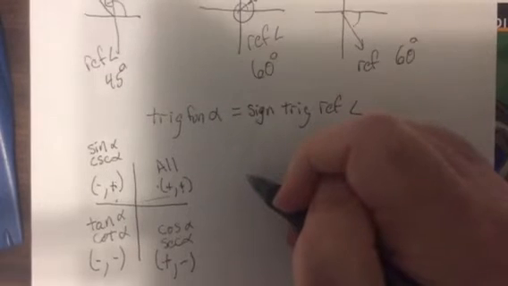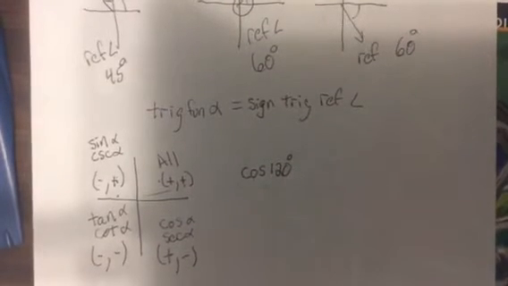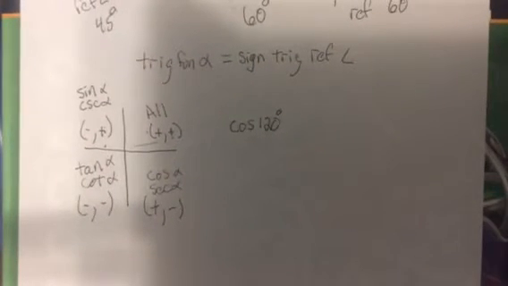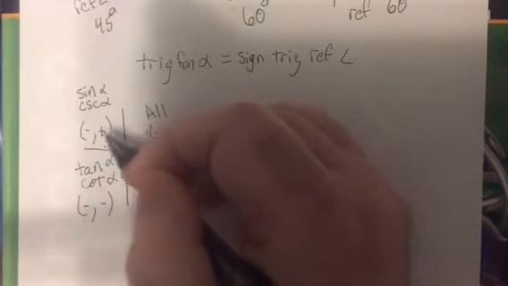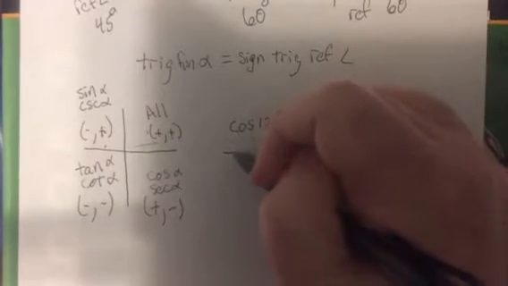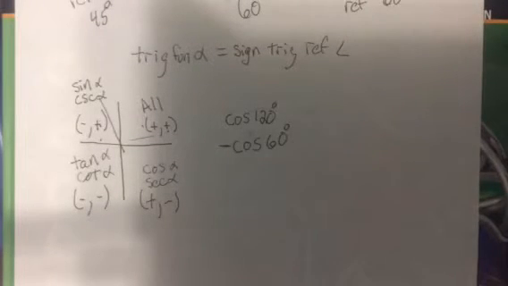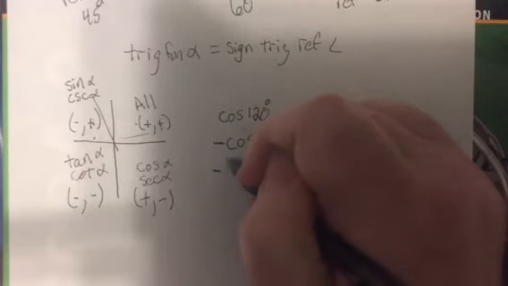So if I have, let's say, cosine of 120 degrees. There's two things I have to do to do this problem. First, I have to determine the sig and the sine. Well, 120 degrees is in the second quadrant. Is cosine positive or negative in the second quadrant? Well, cosines x over r, so it would be negative. Then, if I find the right sign because of the pattern, I can switch this with the reference angle. And 120 degrees would be about here. So this would be 60 degrees. So, cosine 120 is exactly the same as negative cosine 60. And then the cosine of 60, we all know is a half.